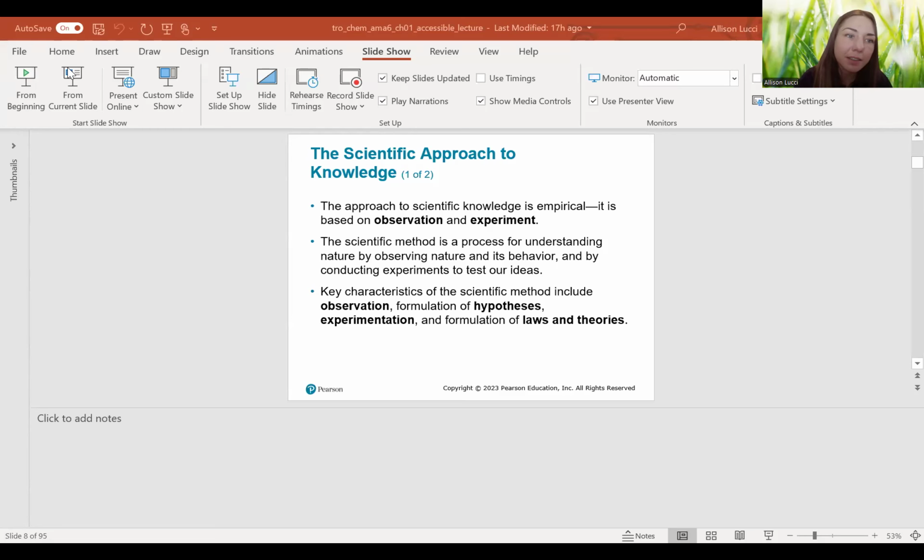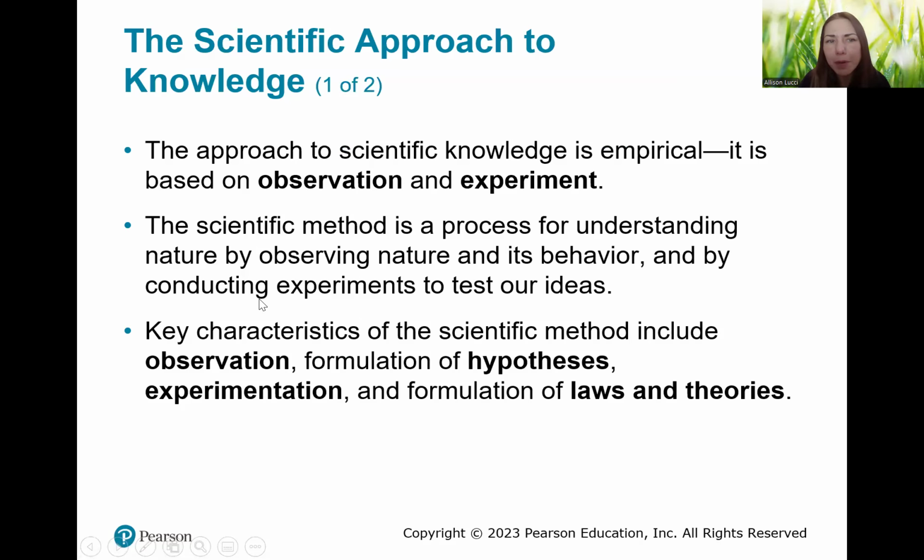So let's take a look at the second part here of chapter one from our textbook. We'll note here that this section is describing what we might know as the scientific method, or in general, this scientific approach to knowledge. And we can see some terms that are defined here.